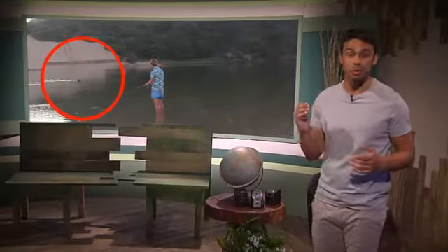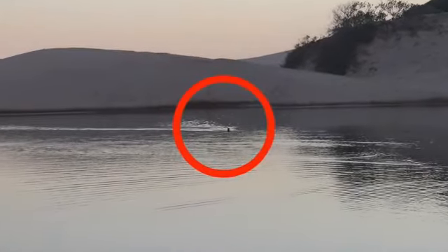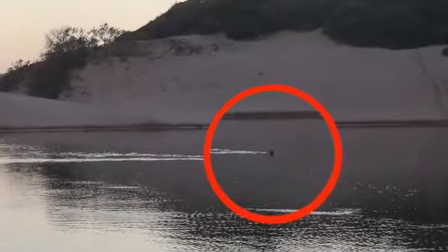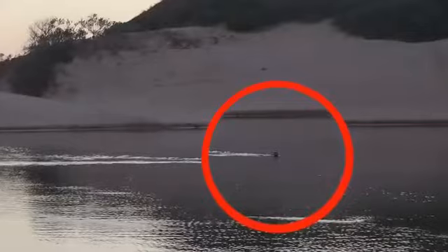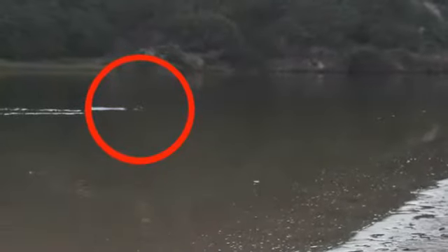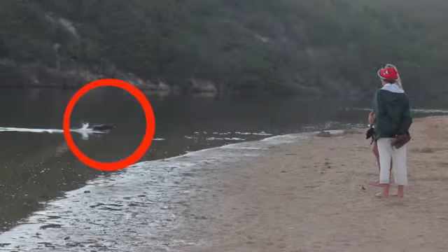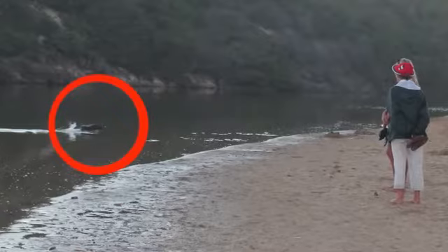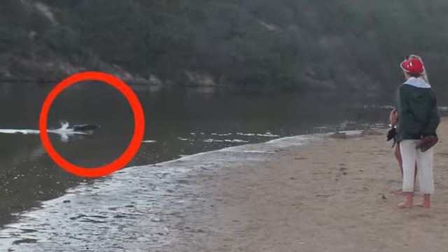Derek Scottney took these pictures of a blue diker striking out into the waters of the Kasuga River in the Eastern Cape. At first, it looks more like the wake of a shark fin or a crocodile, but as Derek zooms in, we can see its little head bobbing along. Clearly the grass is greener on the other side for this little herbivore, because it resolutely swims through the potentially dangerous waters of the river mouth, emerging rather damp but otherwise unharmed on the opposite bank.